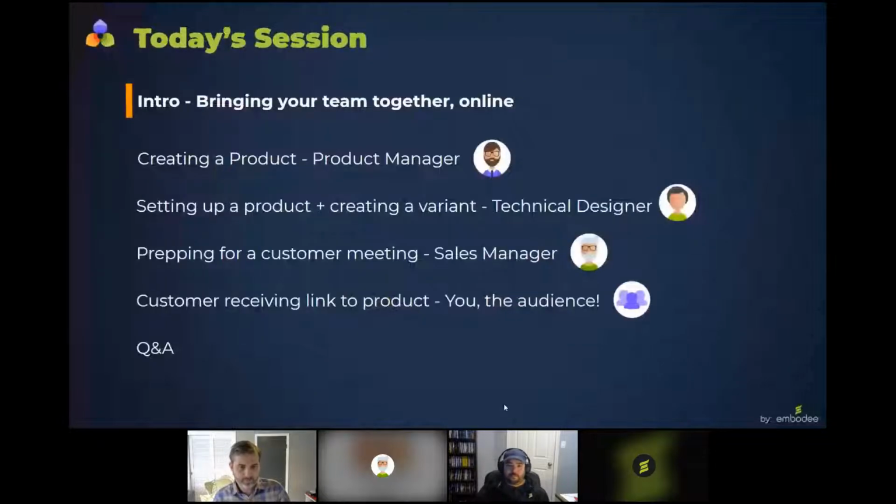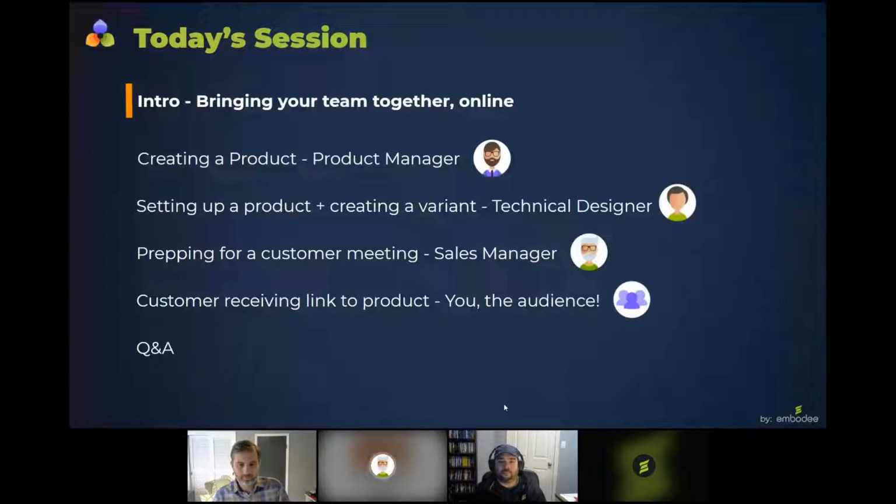The role-playing that we're going to be doing today, and by the time I'm introducing you to the role-playing, Monica is going to push a survey or a poll right on the screen for you. We do very much appreciate if you can answer those questions for us so we can get some nice data to share with you throughout or maybe after the presentation.